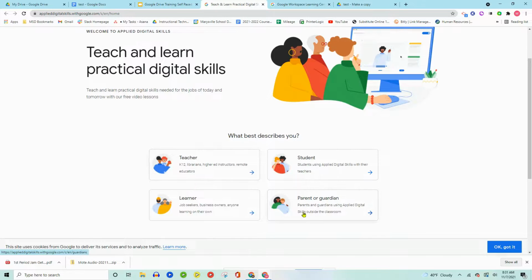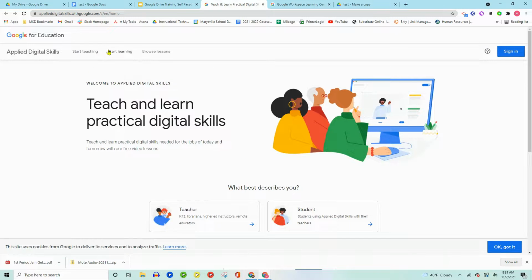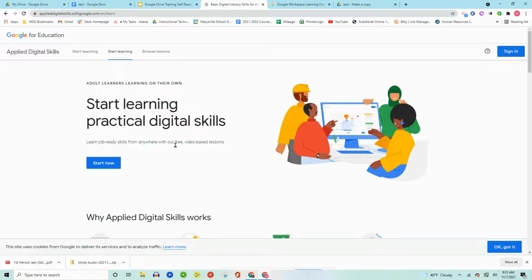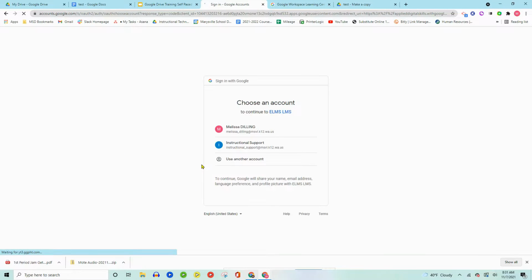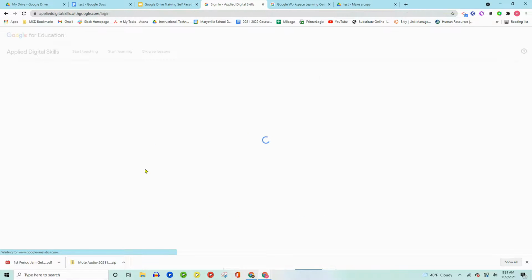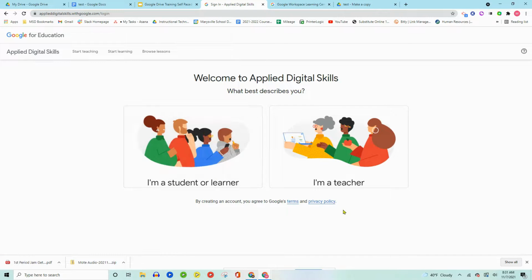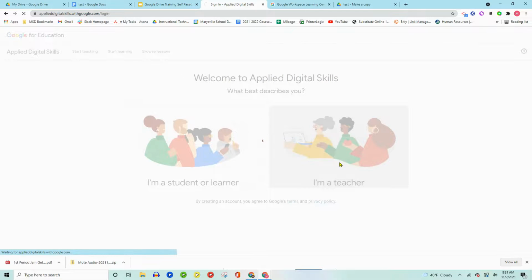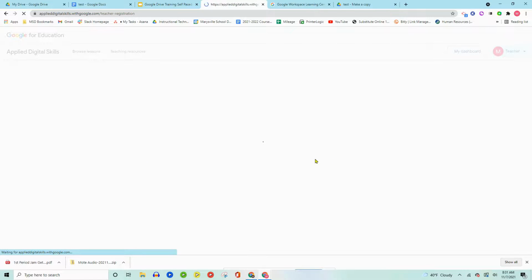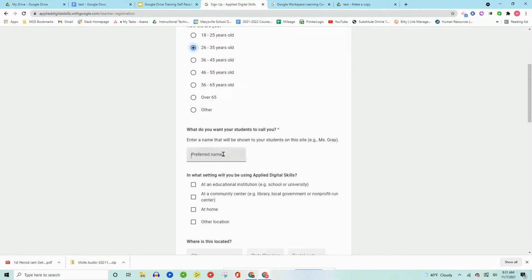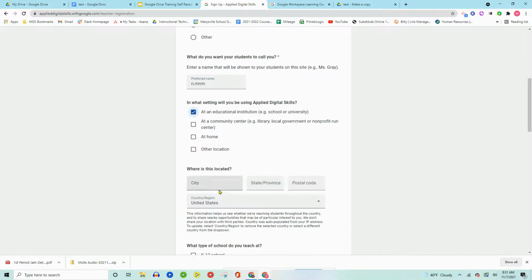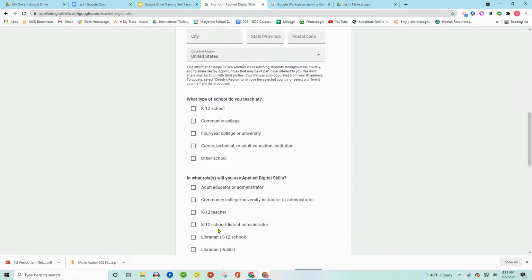And then you notice here that I can kind of tell them what kind of learner I am. But I can also just click Start Learning. And then I'm going to go ahead and say Start Now. And it'll ask me again automatically to tell them about me. So it's not going to let me get past that without telling them who I am and what my role is. It will ask your age. You do not have to put anything for name if you don't want to. And then kind of where you are in your city, that sort of item.